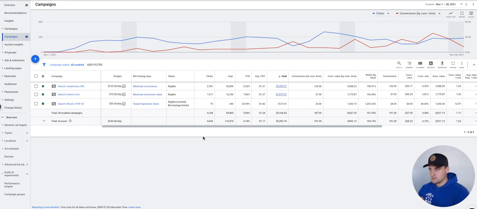Now, getting to the actual strategy of the account and what I tried: instead of just doing broad match keywords, which I'm a big fan of personally since last November, when Google updated their broad match matching as well as understanding human language, it's worked really well with broad match and then TCPA or TROAS bidding, even maximize conversion value at some points, but you always want to go to a TCPA model. That's what I've learned works best.